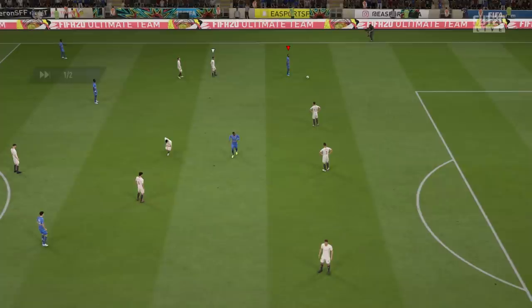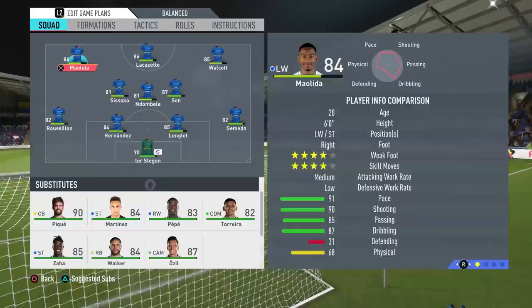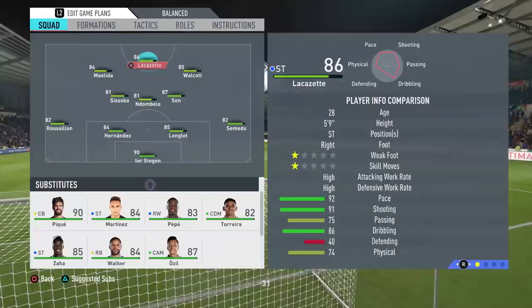Anyway, as you've just seen, it is now half-time. We are 2 goals up. First goal was nicely worked, but the second goal, obviously, we got a bit lucky with the penalty. In the second half, we are going to switch things up. We're going to change formation. We're going to go for the 4-2-3-1, and we're going to get this guy in a bit more of a central role just to see what more he has to offer.